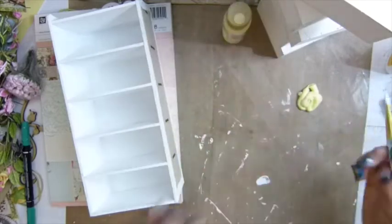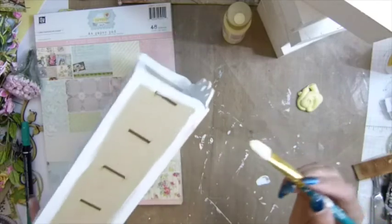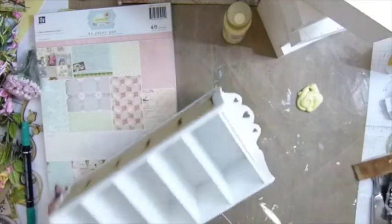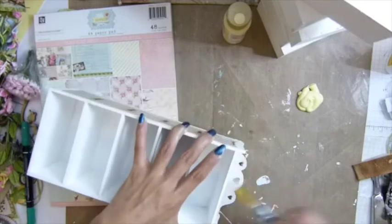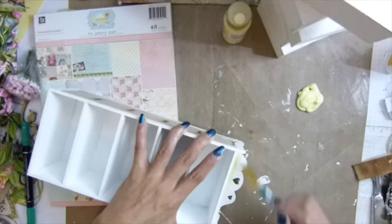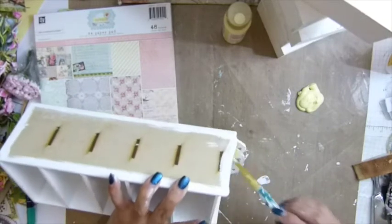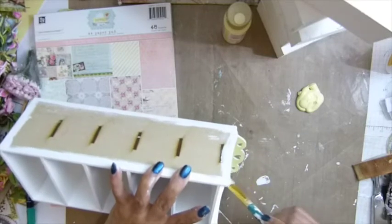I'm going to paint these. It's really, really pretty color, guys. I'm telling you, that's so pretty.